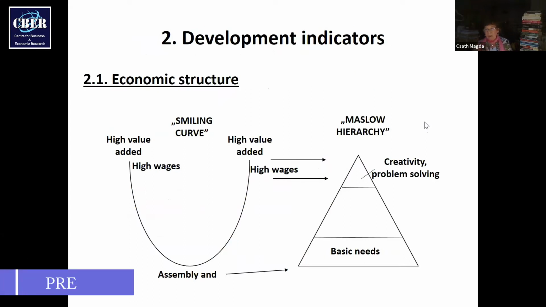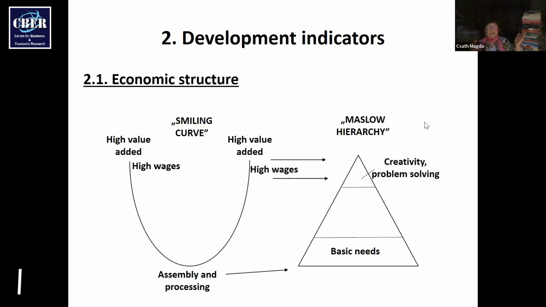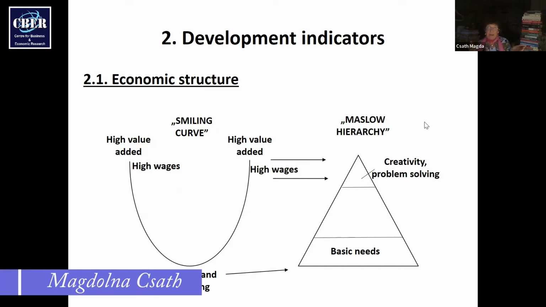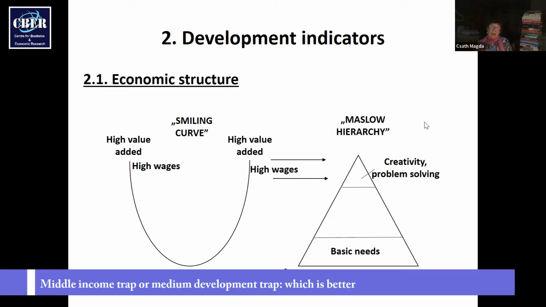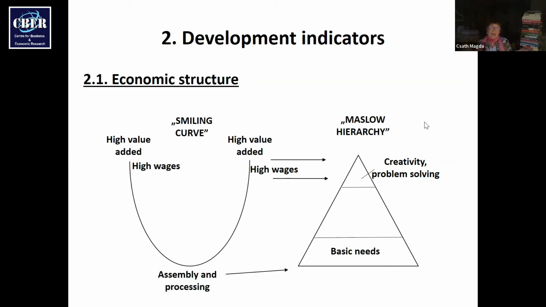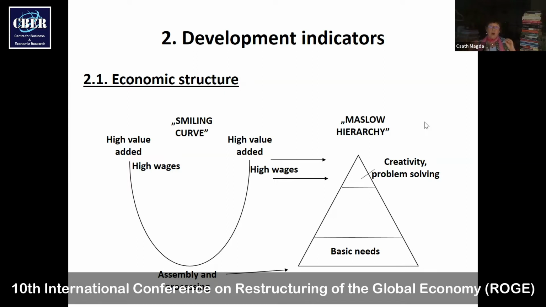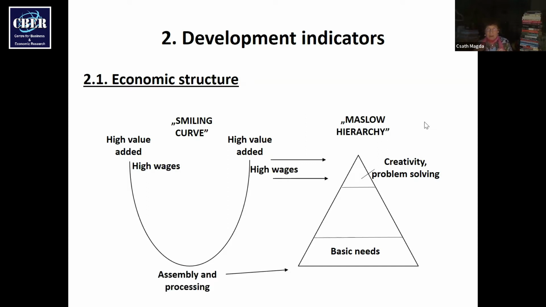Now, a very important element we have to consider is the so-called smiling curve, which shows that the assembly and processing part of the entire production process creates the so-called low wage jobs, which are only enough for satisfying basic needs of the employed people.